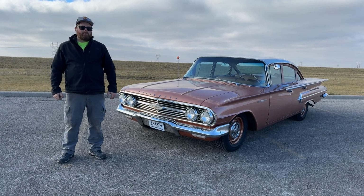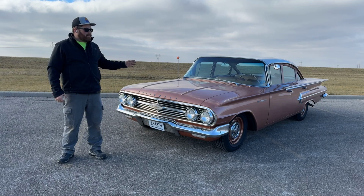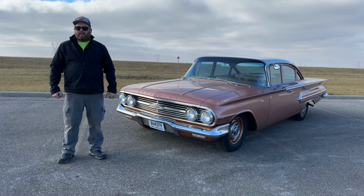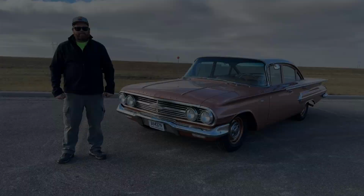We're going to be doing a two-part series on putting disc brakes in this 60 Chevy Bel Air. It's a Right Stuff kit. This episode will be for the rear brakes, and coming up shortly, hopefully, we'll have the front brakes and the master cylinder. Enjoy.